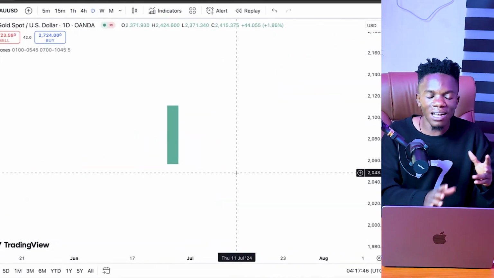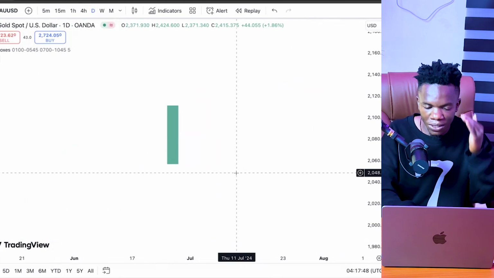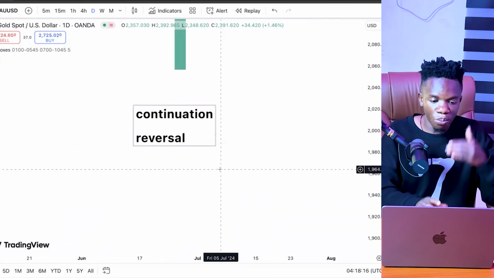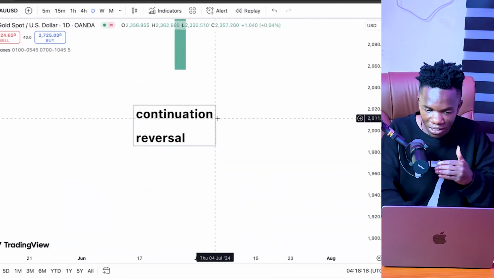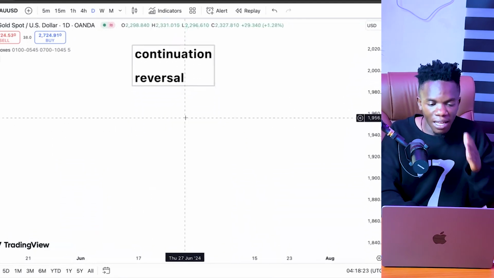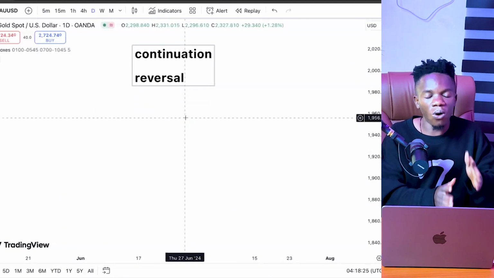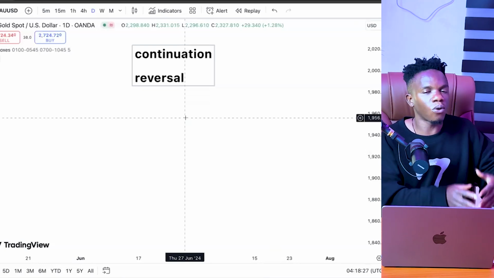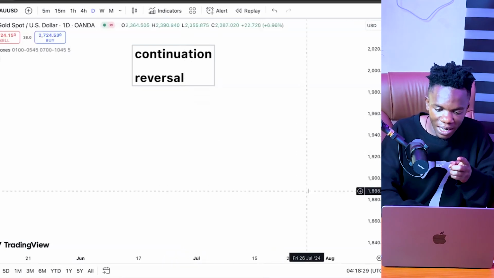But New York key zone has two types of price action, which I'm going to show you guys right now. The two types of New York price action are continuation price action and reversal price action. Remember what I told you guys: every day, if you want to trade New York key zone, all you need to do is sit down and wait for London key zone to be true before you engage New York key zone.